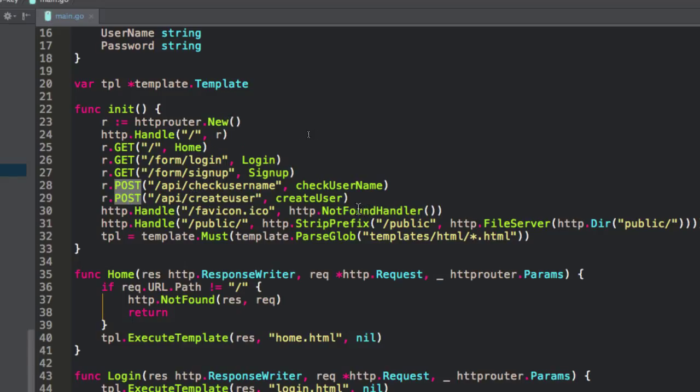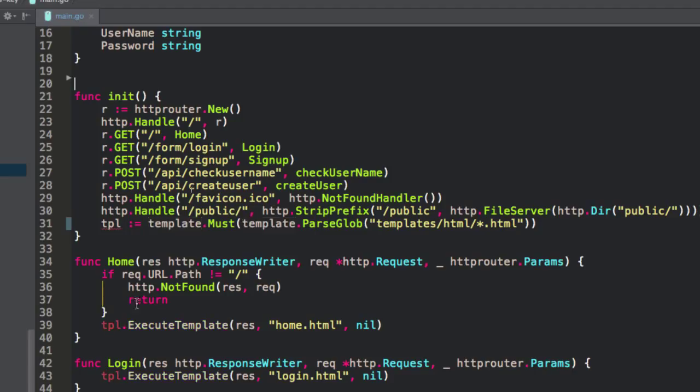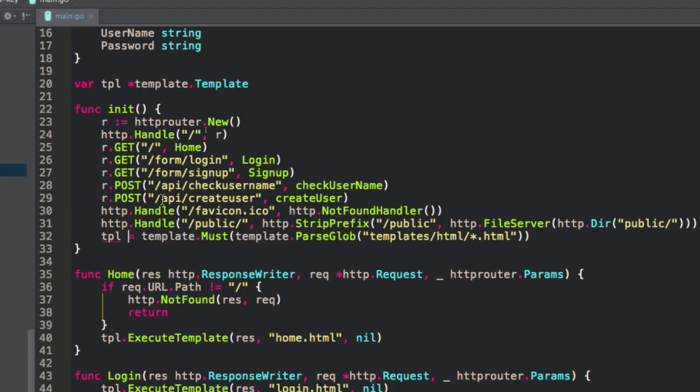And I'm not serving a favicon, so return not found. And then for serving files, I need to have this in. That's to do all my CSS. And then parsing all my templates. I do it out here so that other places have access to that. I don't even know if you need the favicon handler, because your Julien Schmidt router does not add the extra stuff in. It will not count this as being a match. So it doesn't catch the favicon extra. Correct. There's no handler for it, it'll just say 404.